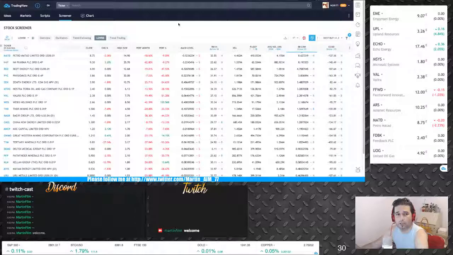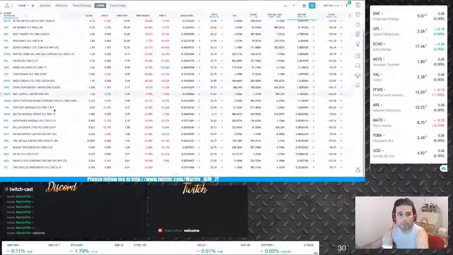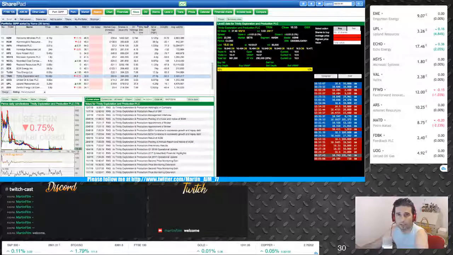Then you can do the research after that. Sometimes you can go from fundamentals and then check the technicals. I tend to do the opposite, even though sometimes I get a tip from other people, and then I check the fundamentals and then the technicals. But it's a good way of finding a reasonable stock at a good level in terms of technicals. And then after this, I'll check SharePad and analyze them much better.